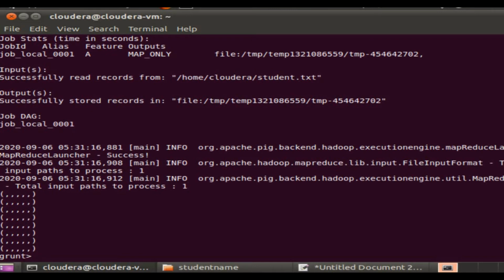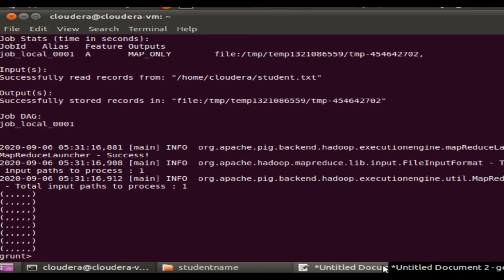So to read this file as a structured text file, we need to use some load and store function. So the load and store function is PigStorage, or you can say JsonStorage, or you can say BinStorage. So these are the load and store functions. We'll use something here as well.